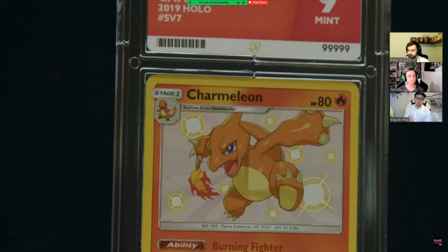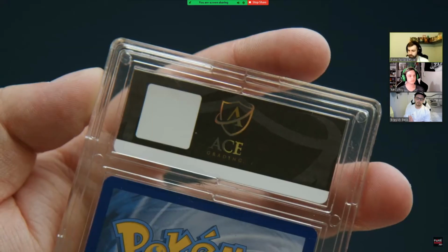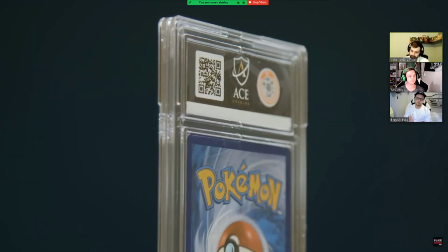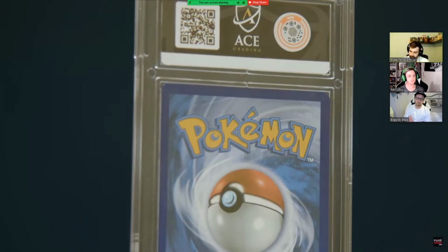However, the security doesn't stop there. That is just the tip of the iceberg. On the front and back of our ACE grading labels, we have a gold foil print, and on the reverse, we have our logo there in holographic foil. On the white strips on the front and back of the label design, you have tiny micro text that is actually invisible ink, so you can only see that with a UV light, and the logos are repeated and positioned in a way that is hard to replicate.